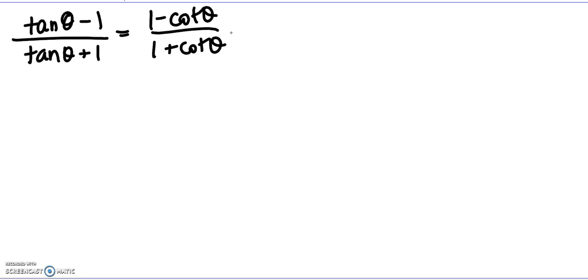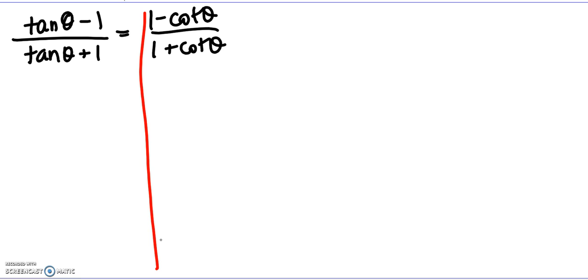The left side we've got 2 terms divided by 2 terms, and the right side we've got 2 terms divided by 2 terms. So really it's just a matter of picking one side and sticking with it and seeing what substitutions or what things we can multiply by that will help us cancel things out. So when I look at this, if I'm going to choose the left side, just for argument's sake, I'm going to work on the left, which means the right side is going to stay where it's at. I need to introduce cotangent somehow. Is really what needs to happen, right?